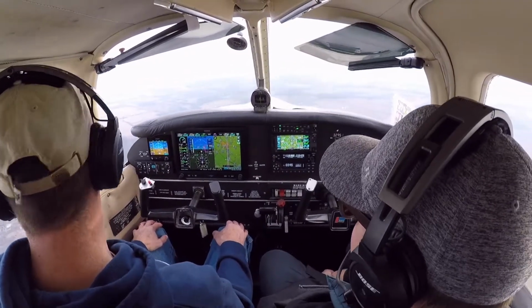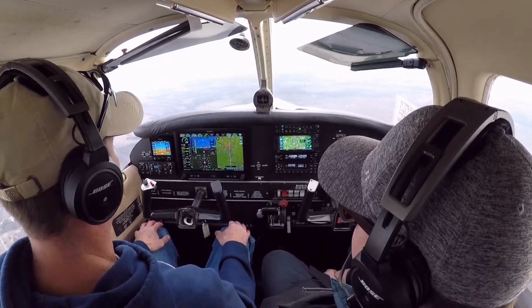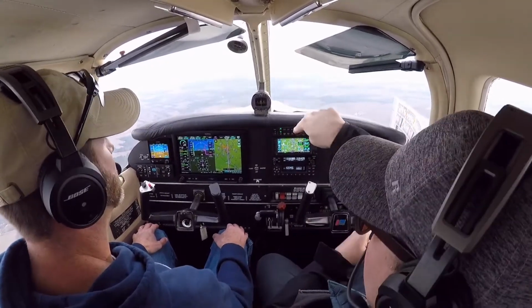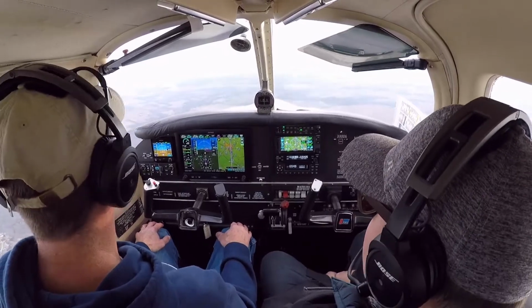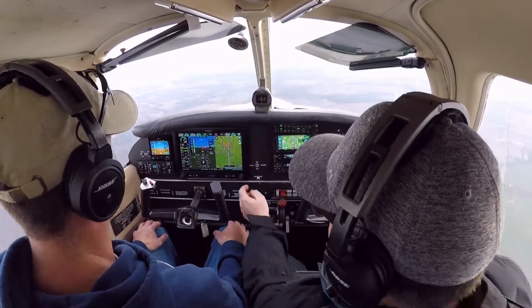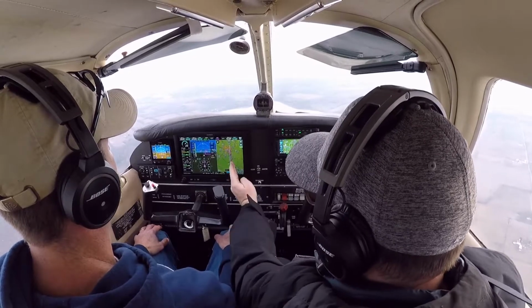Okay, so we're going to plan on a left downwind for runway 28 again. This time we're going to overfly the field and then spiral down onto a left downwind for 28. I think we did that last time. We'll stay at about 2,500 feet when we overfly the field. I'd also like you to go directly north of the field and fly directly. You know what I'm saying? Like, don't fly at this angle.